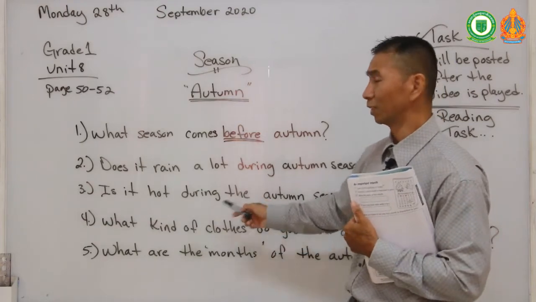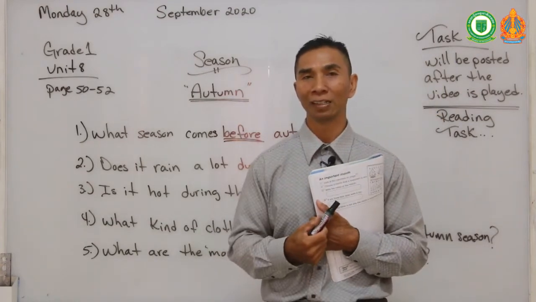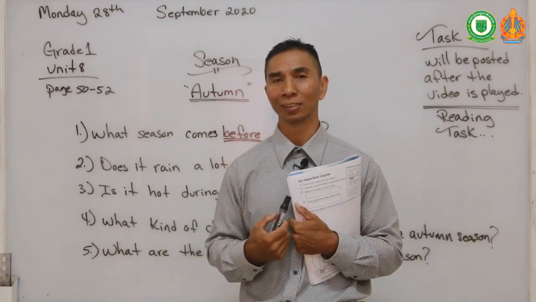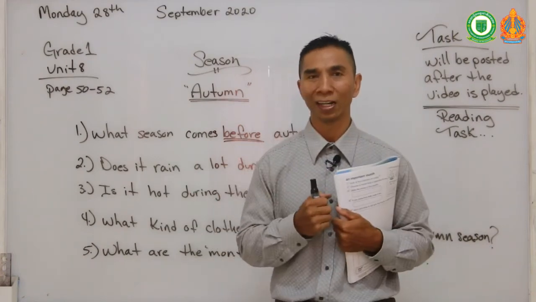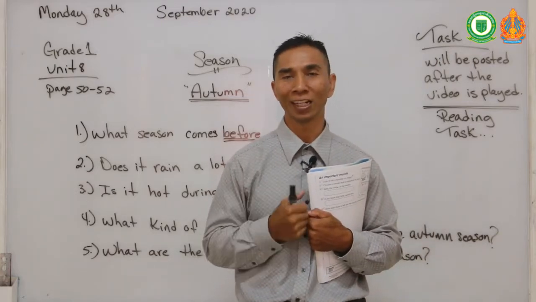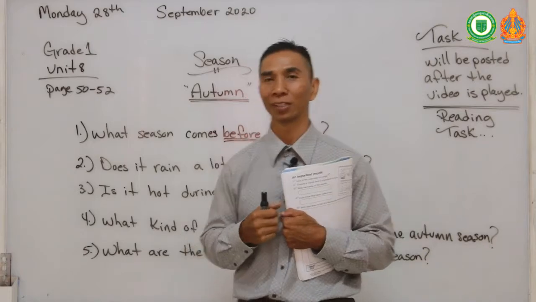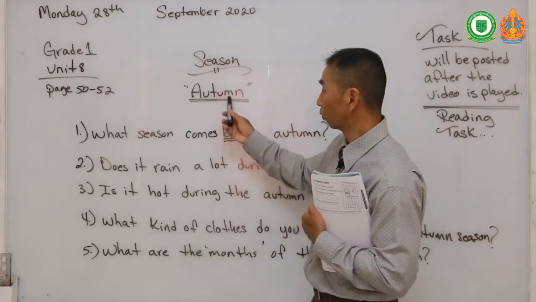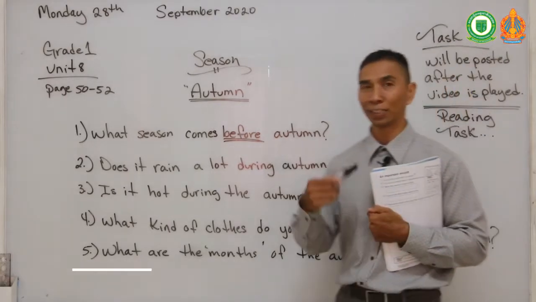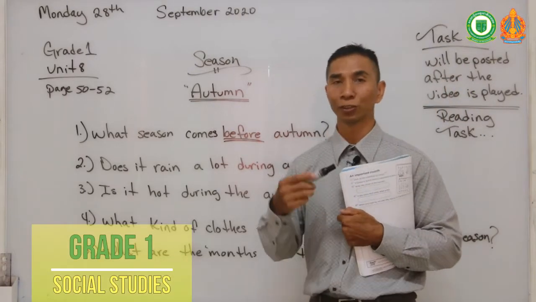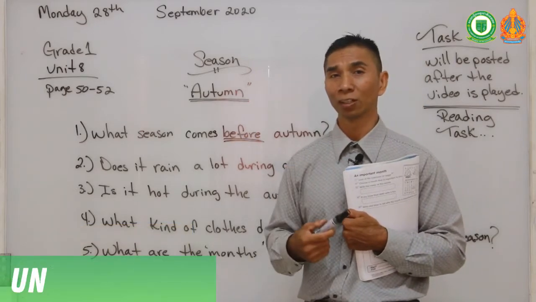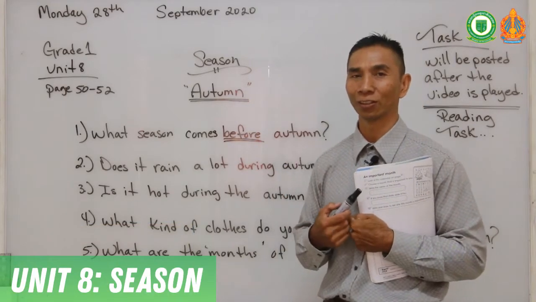And my third question to you is, is it hot during the autumn season? So during autumn, is it like summer, what we studied last week? We know summer is really hot from our last week's lesson. So hot that we have to wear light clothes or maybe wear shades and just stay inside your house with the air conditioners, like some of you have explained to me. That is the summer season. But for autumn, is it hot? Yes or no? But please do not just write yes or no. I want you to explain to me why it is hot or why it is cold. Don't just give me a yes or no answer, okay?